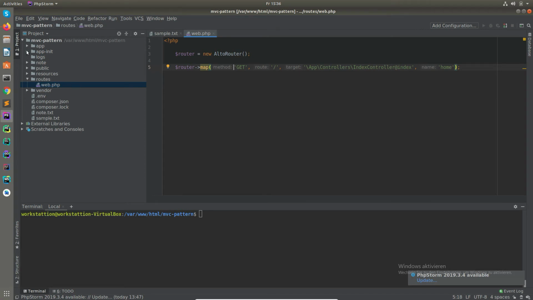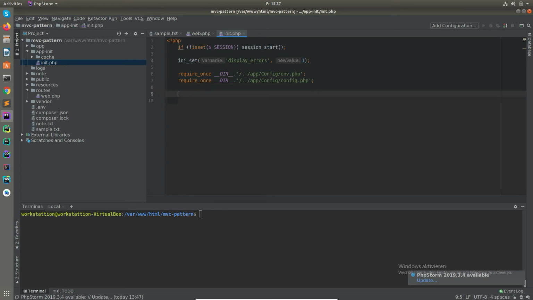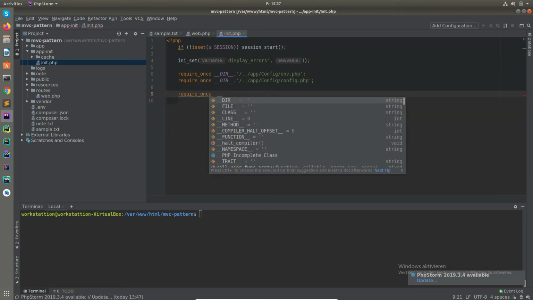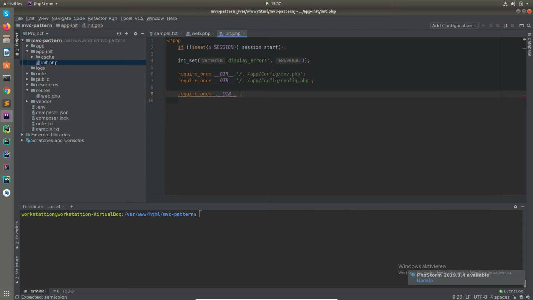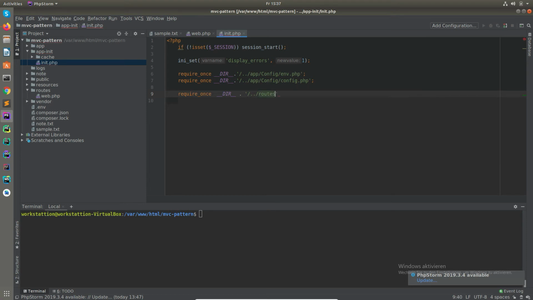If I go to my app init, here I will require once, go to my routes directory, then locate your web.php. I'll go to the routes folder and get the web.php. Correct.